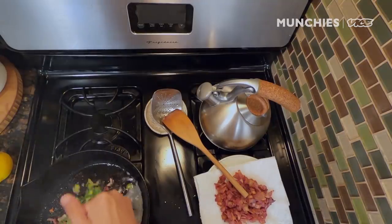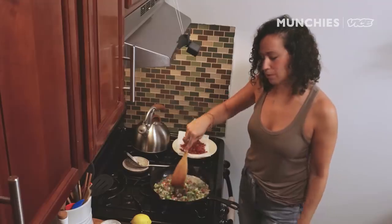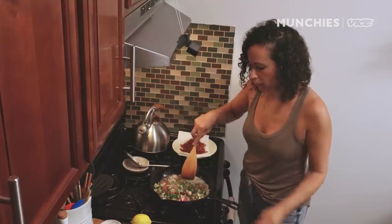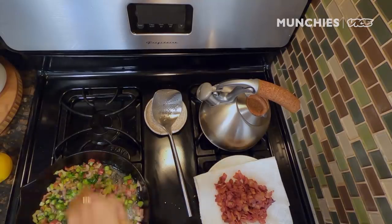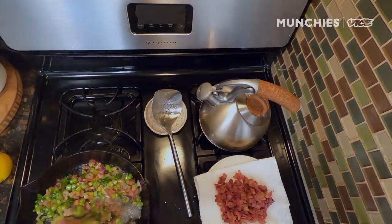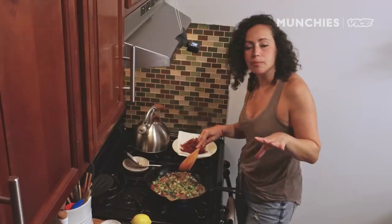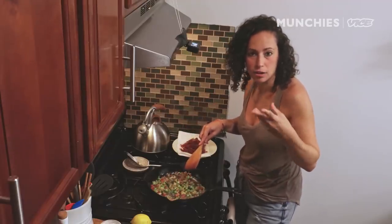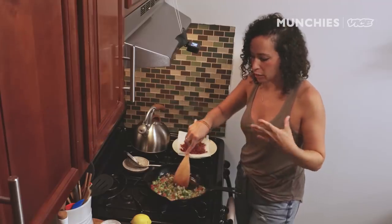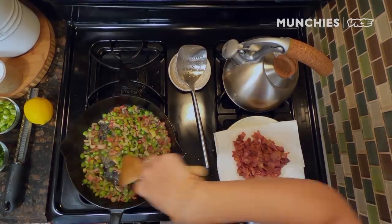So the stems go on in. And we're just gonna cook these on medium heat, let them soften a little bit. I'll season them with a little bit of salt. So beautiful. All those nice, pretty pinks and greens and yellows and oranges. I don't cook them too soft because, like I said, I like to have a little bit of texture to them. So we're going to let them cook a couple minutes until they soften slightly. And then we'll add in our garlic and our scallions.